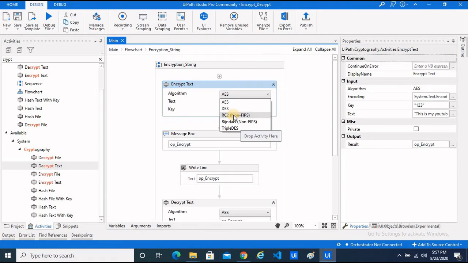Rijndael is basically a symmetric key encryption algorithm, constructed as a block cipher. It supports key sizes of 128, 192, and 256 bits, with data handling taking place in 128-bit blocks.